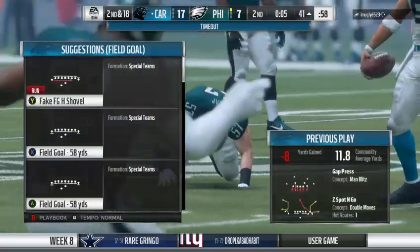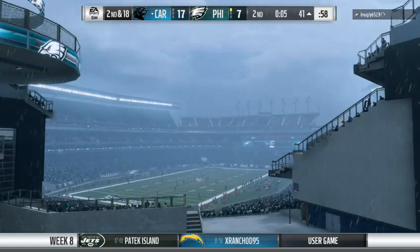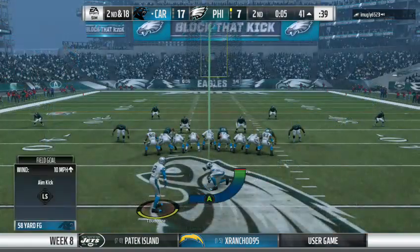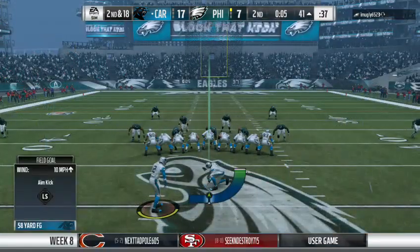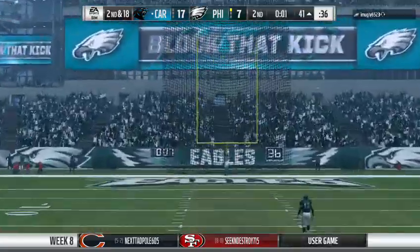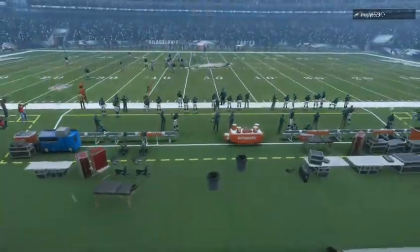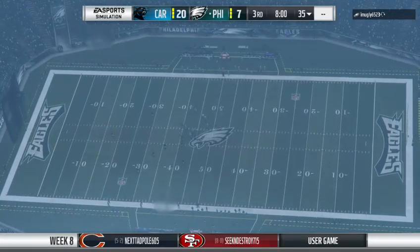Kaiser. And no escaping this time as he'll go down. They got him for a sack. And this offense going to elect to burn a timeout with 5 seconds remaining in quarter number 2. And I tell you what, he got it from 58. That had a lot. Well, why don't we hold off on the halftime update after all?